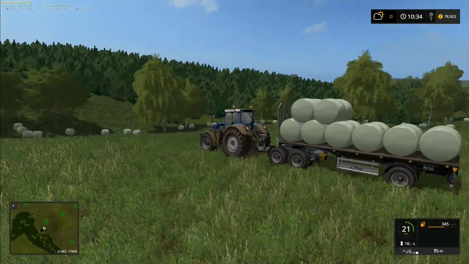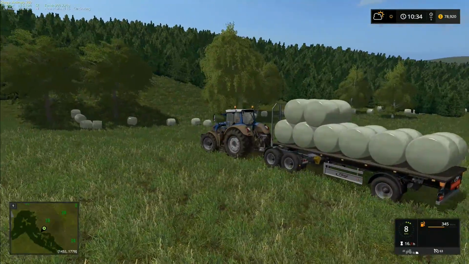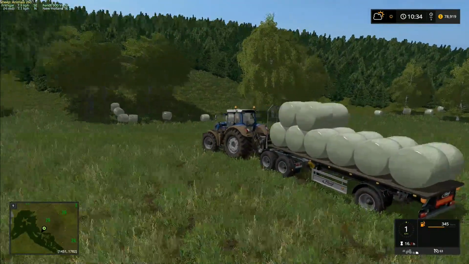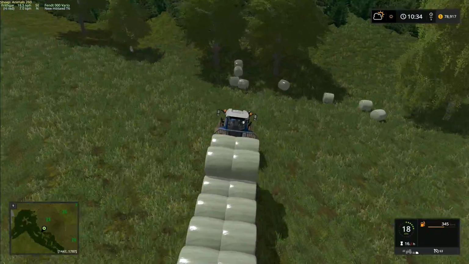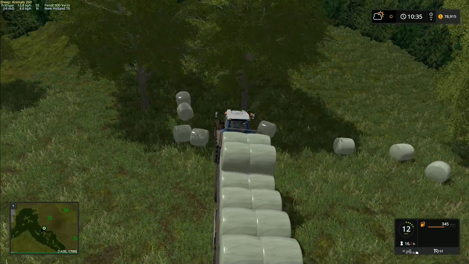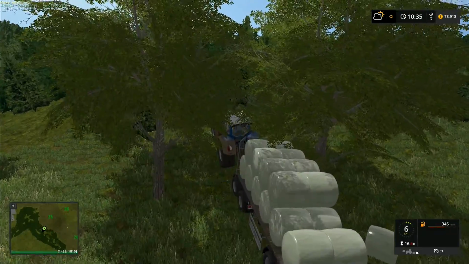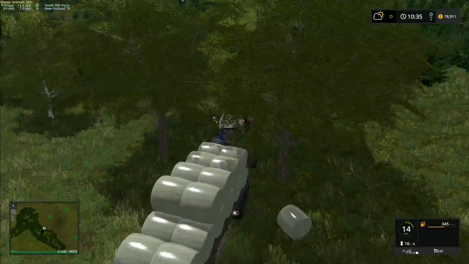Because this trailer does seem to take quite a few. I mean, we got on here 1, 2, 3, 4, 5, 6. So that's 12, and then 1, 2, 3, 4. So there's another 10. So we can take 22 small bales on this trailer, which is a lot of bales, really. So that's 44. I can't remember exactly how many we did. I think it was only like 50 bales altogether.